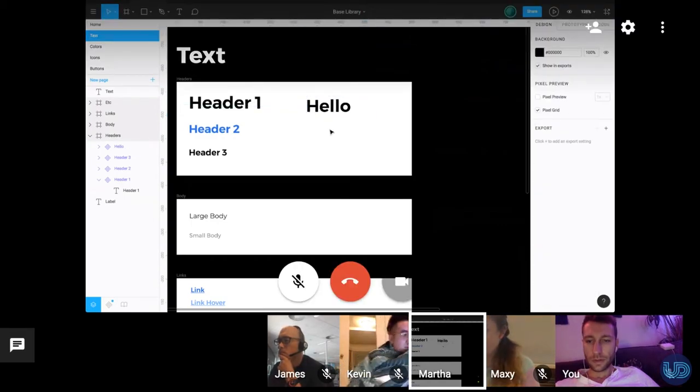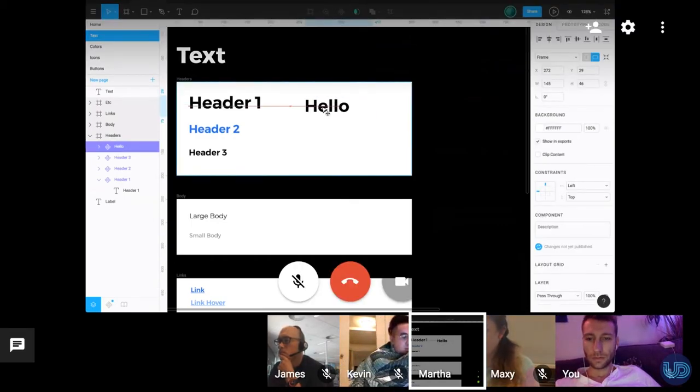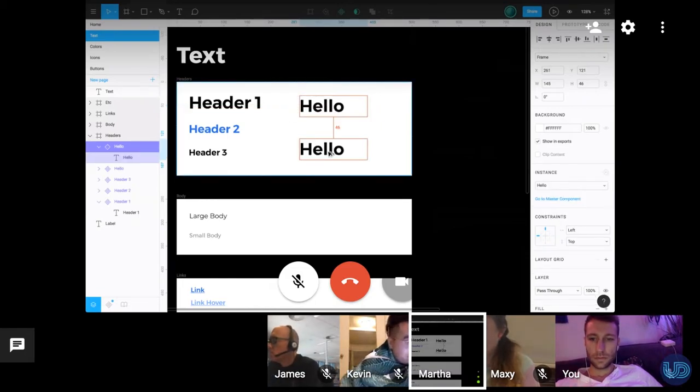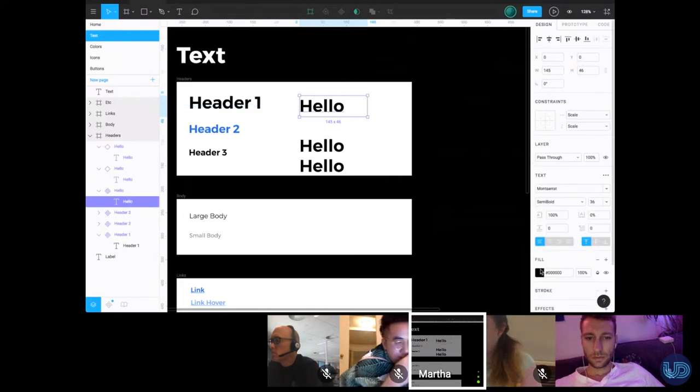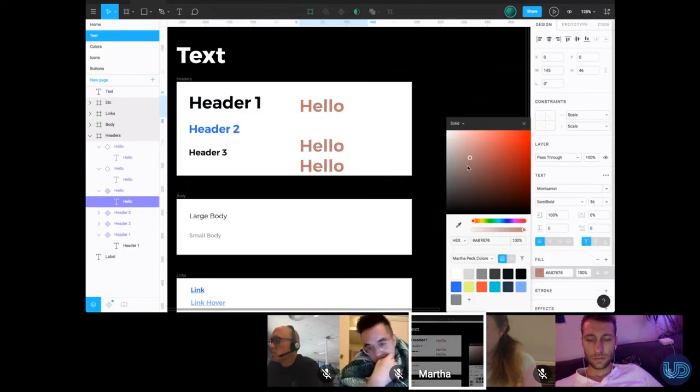And now this component is like a symbol with Sketch, in which it's posted to our library, which then forwards any changes to the master, which is this one, to any children of that. So any changes I make to this will be reflected here and here. So if I change this to be a different fill color, all of those change with it, which is pretty cool.